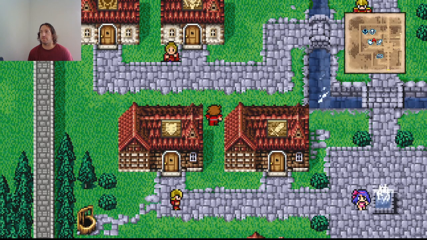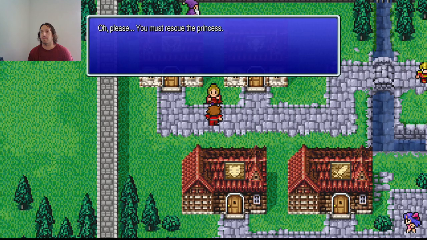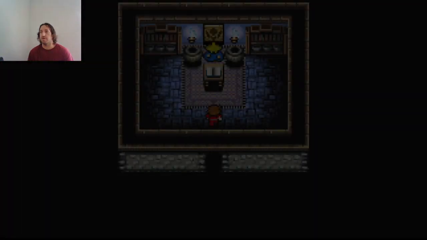Oh, okay, start toggles the map. Okay, that's cool. Yeah, I don't need a damn map. Alright. Another thing I want to see.